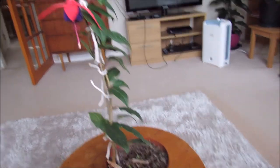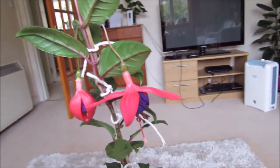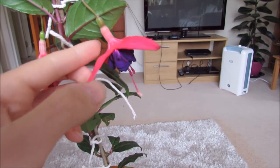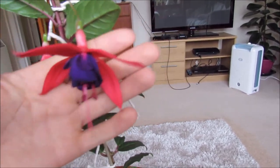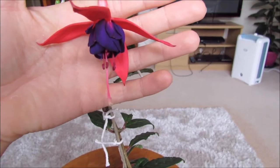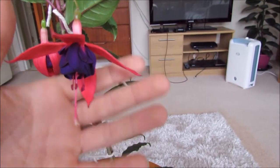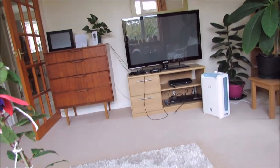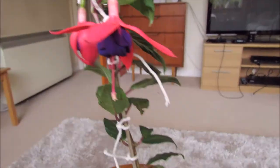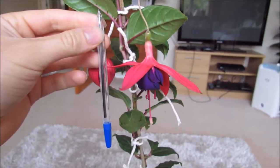The variety is Voodoo, which is one of the largest flowering varieties of fuchsias you can get. This one is only just opened — as you can see this one is starting to open, this one just opened. It does get a lot bigger actually. My hand is pretty big and it's already a large flower — I'm six foot five with large hands, so that flower is really big. I've got a large mug here and next to it, as you can see, it's a huge flower. There's also a pen for scale — it's a very large flower indeed.